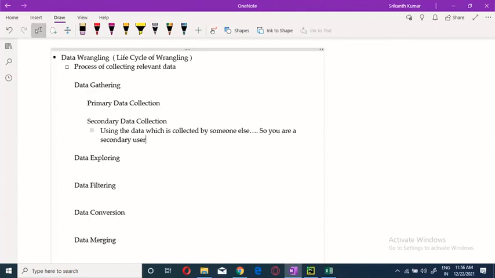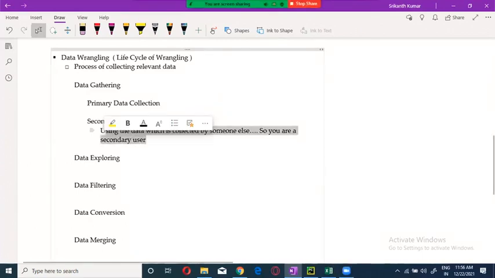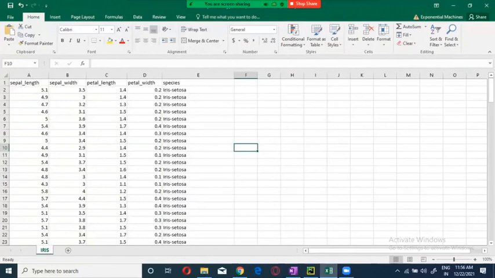We collected this data from that person, and he collected it for his own purpose. Maybe the 4 or 5 columns he put in were based on his requirements.